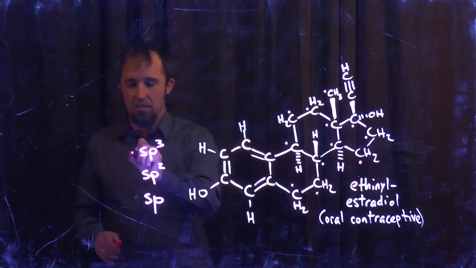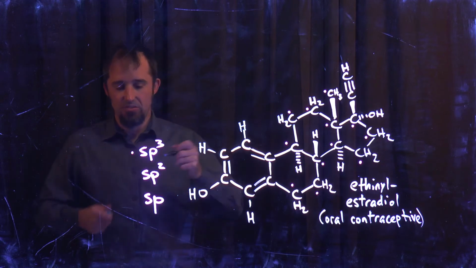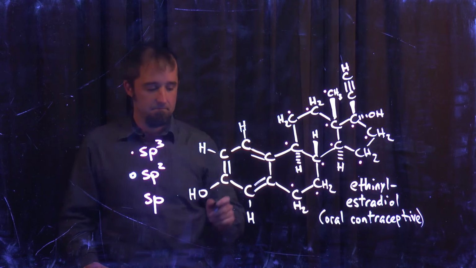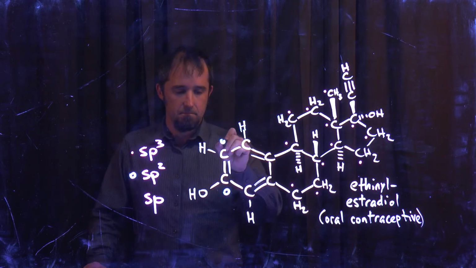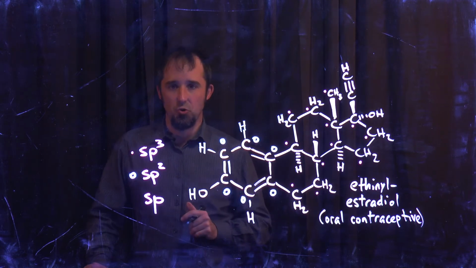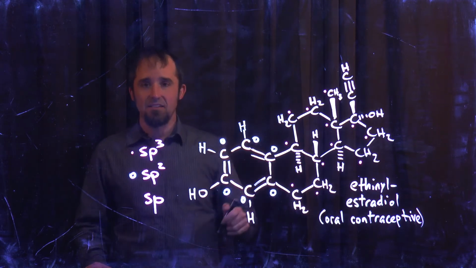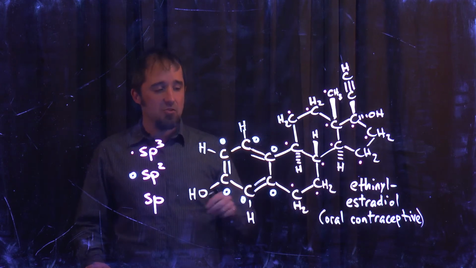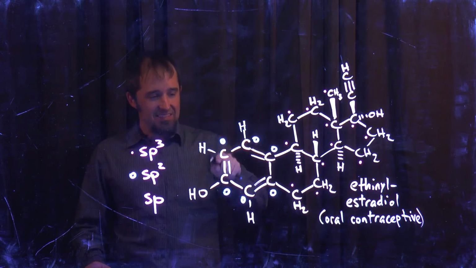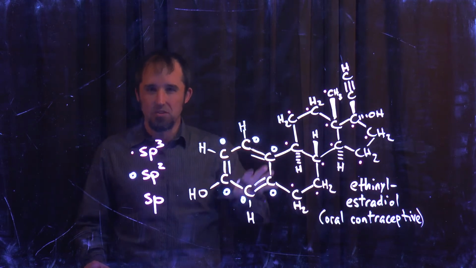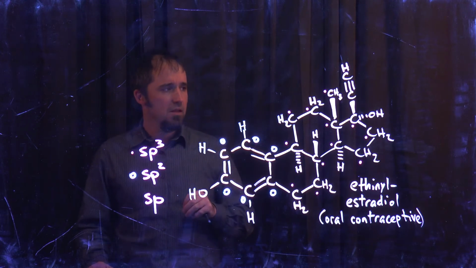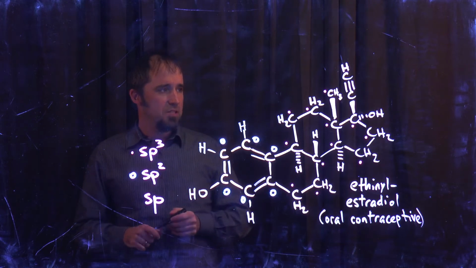Now, let's draw little circles next to sp2 carbons. So these 6 are all sp2. And you'll see this motif a lot. By itself, it's called a benzene ring. We'll also call it an aromatic ring. But we'll see this kind of 6-carbon, 3 alternating double bonds motif show up a lot. Just about every drug you would ever take has something like this in it. Is that it? Yes, those are the only sp2 carbons.